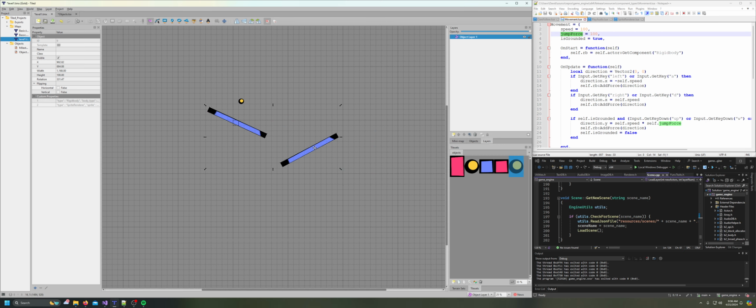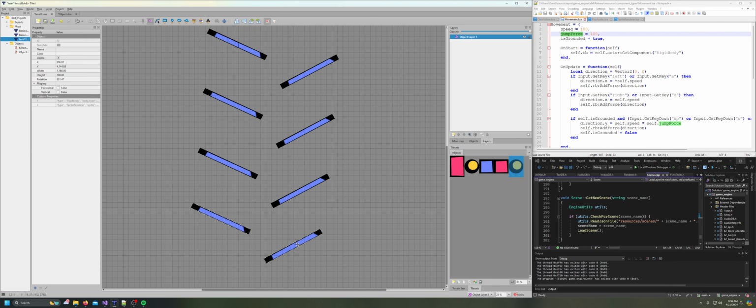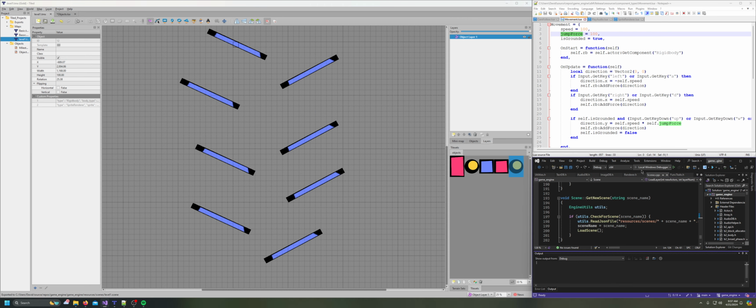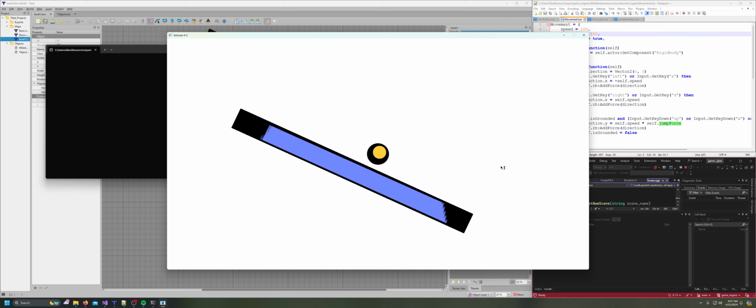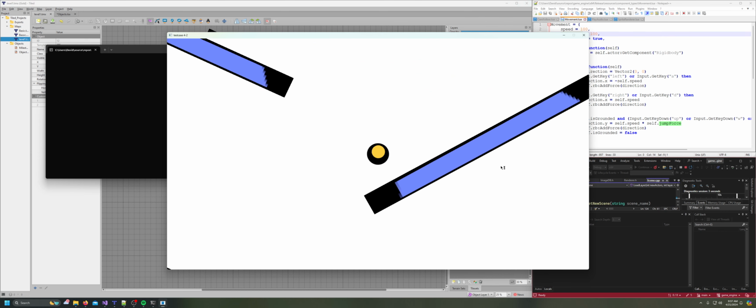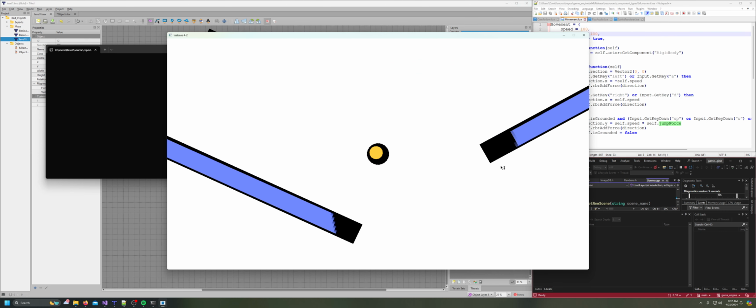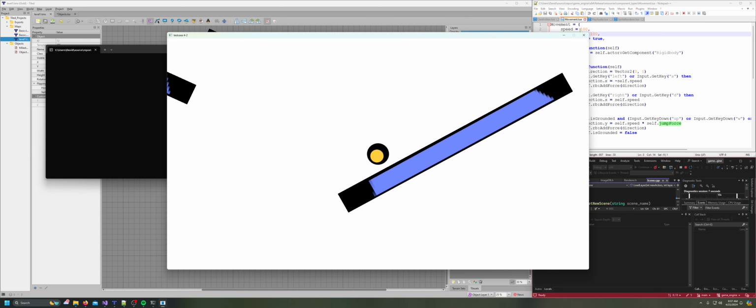And then if we just grab them, duplicate them with Control D. We can create a big mess and see what it looks like. Save, export, hit play. Cool.